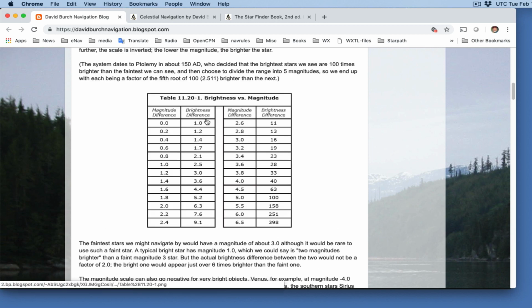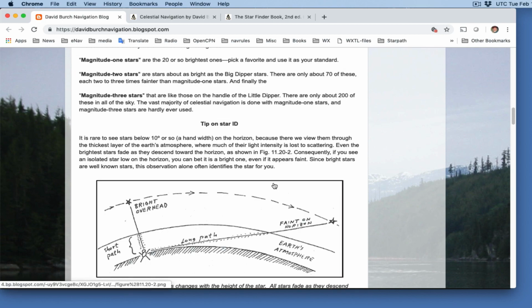A difference of 1.8 gives a factor of 5.2, so Arcturus is 5.2 times brighter than Dubhe.